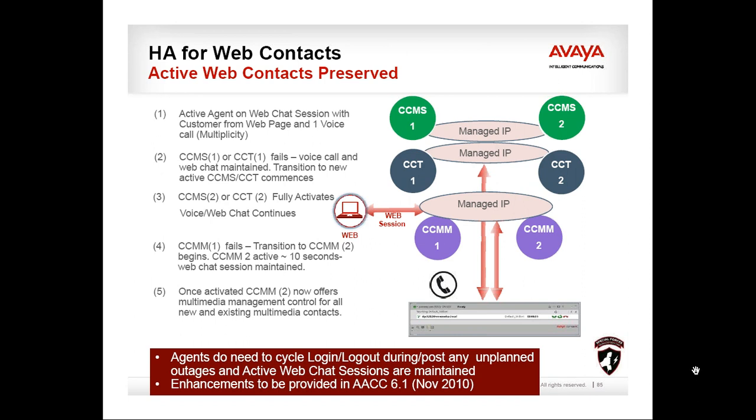This is an example of web chat. It's basically the same scenario as your active-active CCMS and CCT, but notice the voice call and web chat are maintained during the failover. Again, I think you saw the shadowing of the database. So in terms of the failover solution, it's already active in real time, even though the customer contact may be on your primary solution to start. The secondary solution already knows what's going on in real time because of web services and a services-oriented architecture. That data is shadowed in real time.